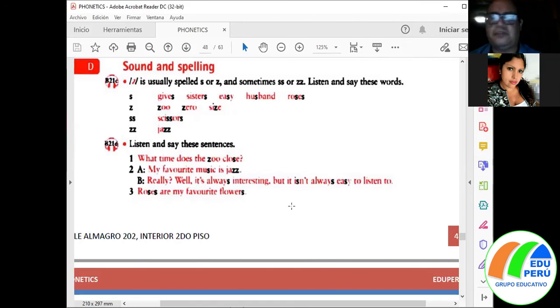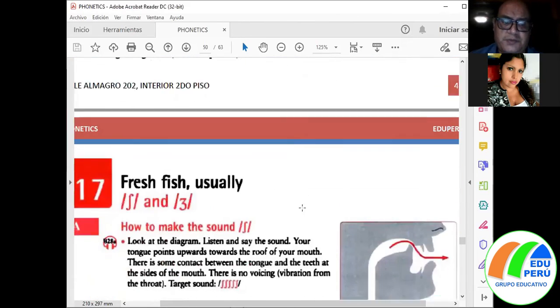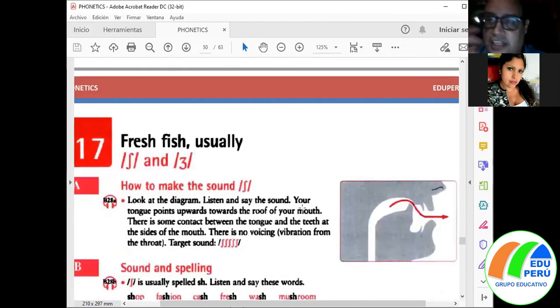Okay. So, as I told you before, we have more consonants here, but we are going to finish these consonants next class. We're going to take some time for phonology, but before talking about phonology, we're going to finish with these consonant sounds. As I told you before, you have all the audios in the Google Classroom, so you can listen to these audios at home. I'd advise you to record your voice and compare it with a native speaker.